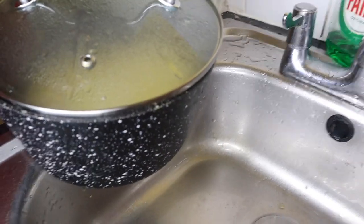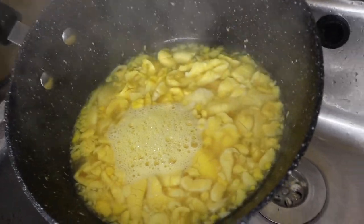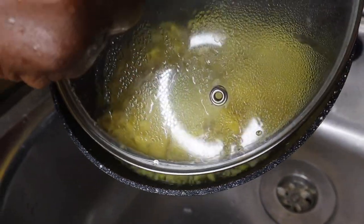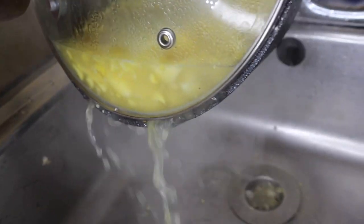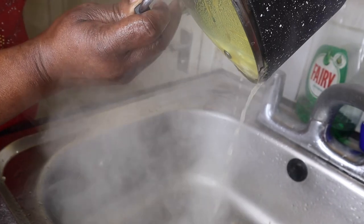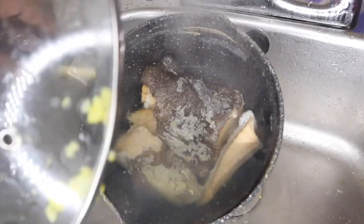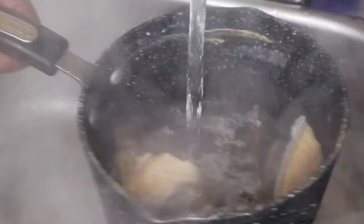Yes, guys, the ackee finished, so there it is. So I'm gonna drain off the water. Always remember to drain off your water. Yeah, and see the saltfish, you know. Get some fresh water for it, because I'm going to pick it up, so I need it to cool.